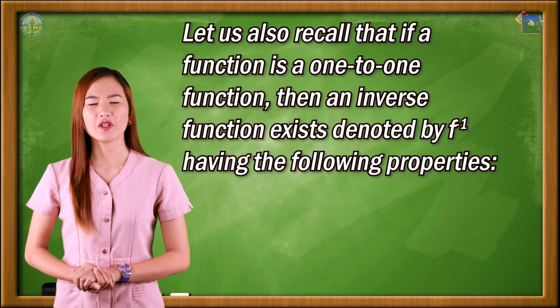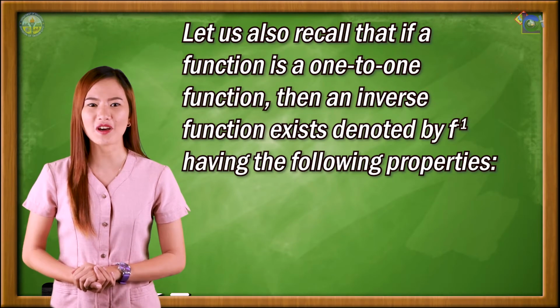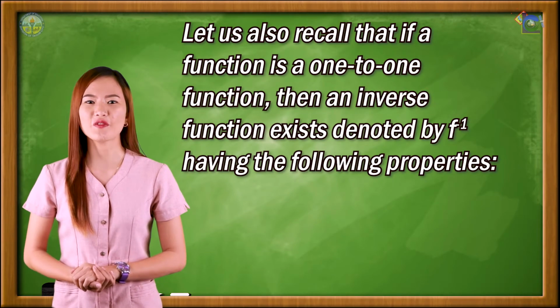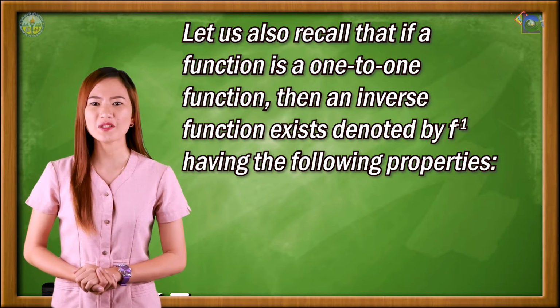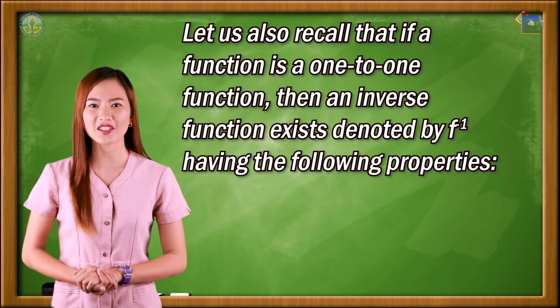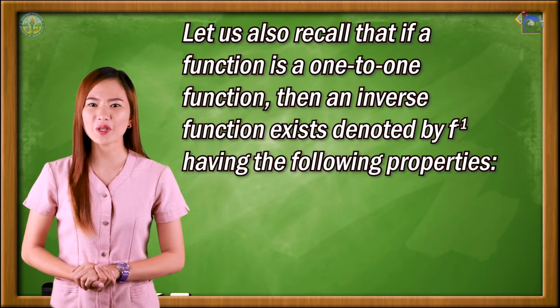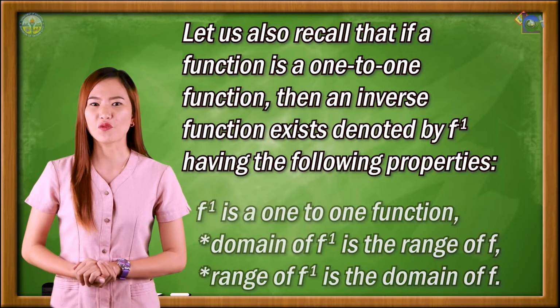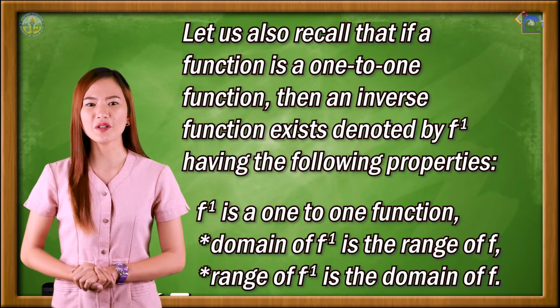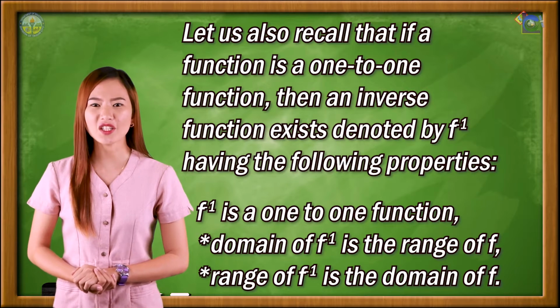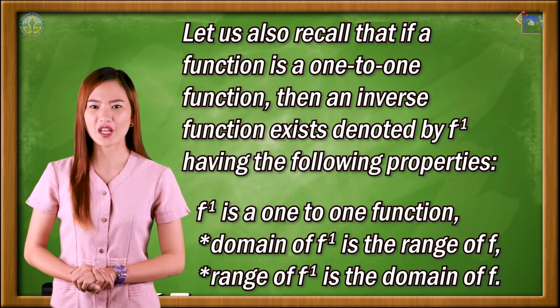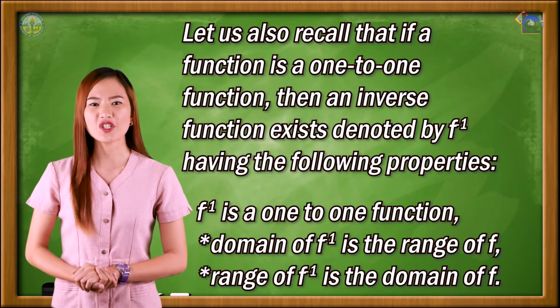Let us also recall that if a function is a one-to-one function, then an inverse function exists, denoted by f raised to the power of negative 1, having the following properties. The inverse function is a one-to-one function. The domain of the inverse function is the range of f. The range of the inverse function is the domain of f.